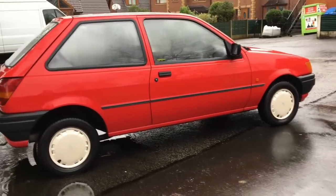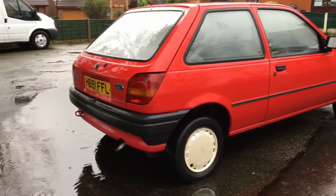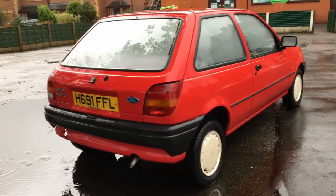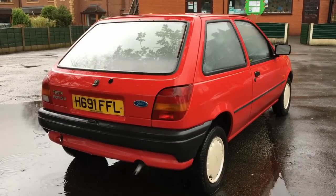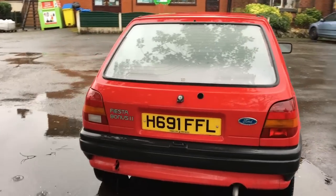We'll start with practicality, and the Fiesta quite clearly wins here. It's got a bigger boot than the Metro because it's a bigger car, even though it does have intrusion from its suspension. The Metro's hydrogas is all tucked away underneath the car. Now, I'm sat in the back of the Fiesta here, and despite the fact there isn't loads of room, the seat is scalloped in a little bit, and I'm perfectly comfortable sat back here.